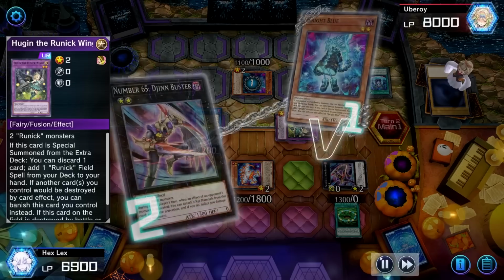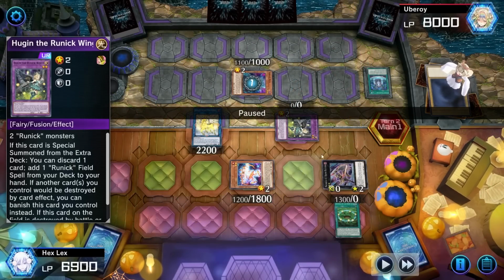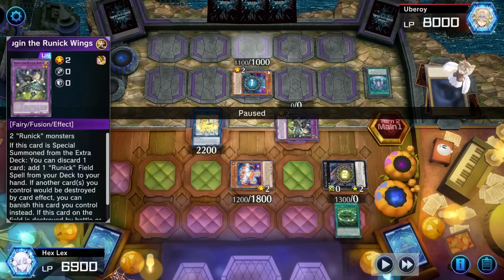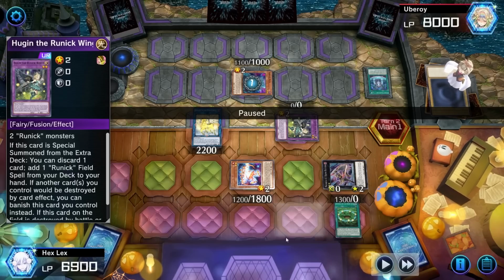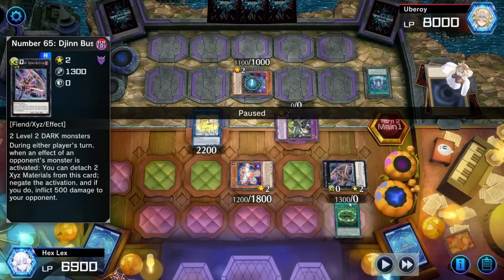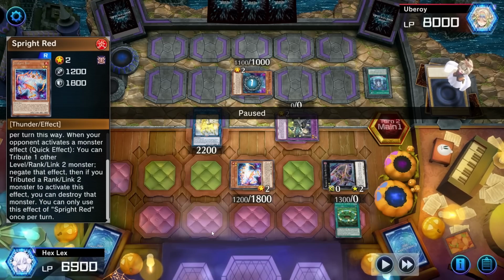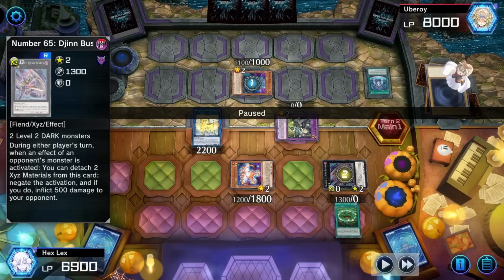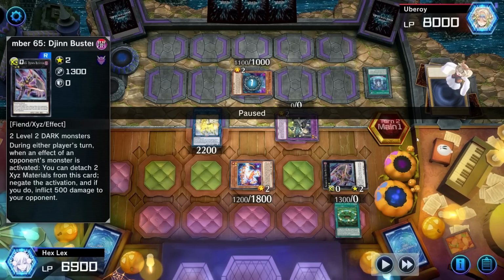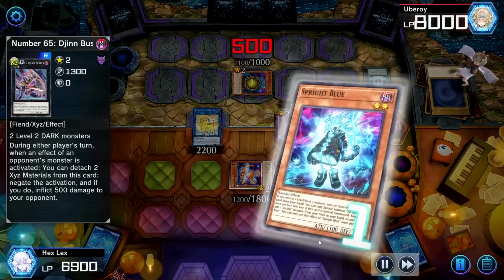So I'm actually going to start with the Djinn Buster negate on the Spright Blue, and the order I'm doing this in matters. The reason is that I know my opponent's going to go into Gigantic Spright next, and I can use Red to sack the Djinn Buster to both negate and destroy it. Because Djinn Buster is a rank 2 monster, I have the option to destroy the card as well with Spright Red. So I wanted to make sure I use the Djinn Buster as a negate before I sack it off. So I do want Djinn Buster specifically on Blue here.